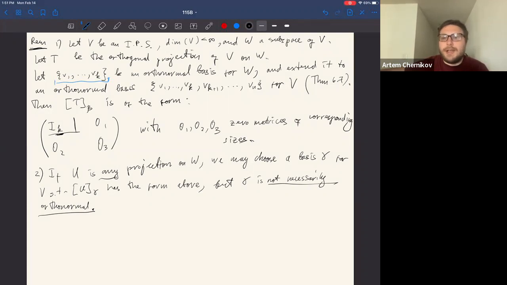I'll stop here today, but next time we'll discuss the spectral theorem, which tells us how it's actually possible to decompose a linear operator into orthogonal projections. So we'll see that this special kind of linear operators, orthogonal projections, are in fact quite general and help us to analyze arbitrary linear operators. But this will be next time. So I'll stop here today.